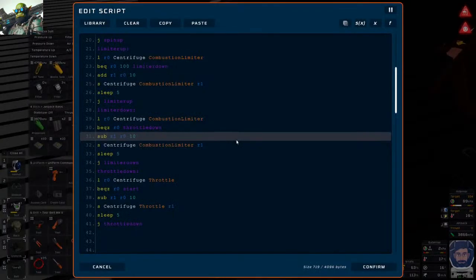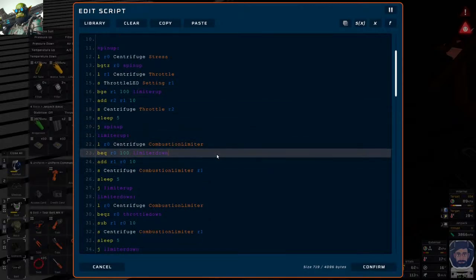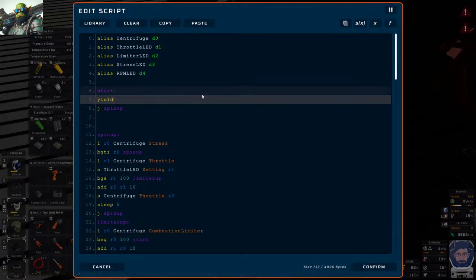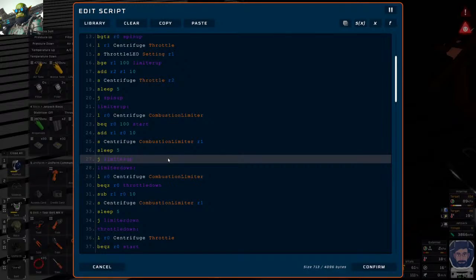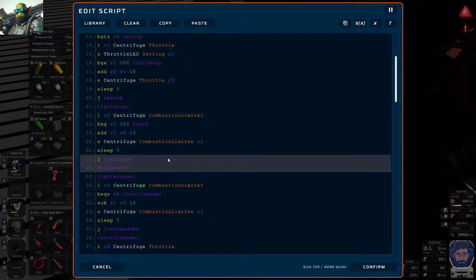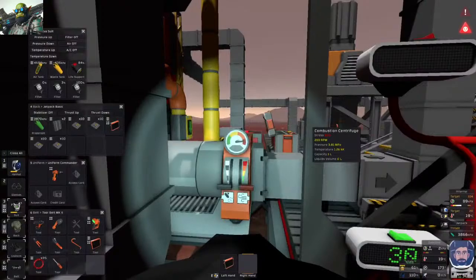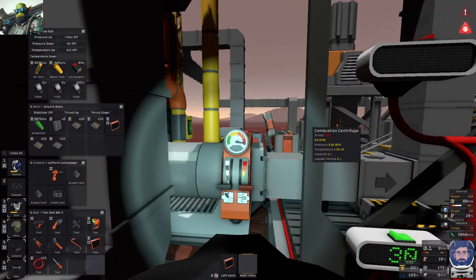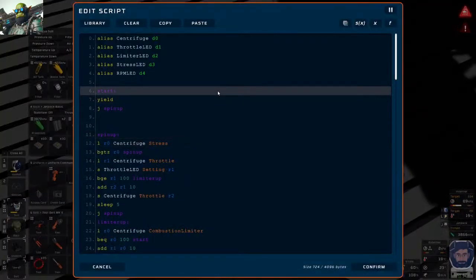So now we need to actually know when we want to go through these routines. We're going to go to start. So when do we want it to go through the spin up? Well, more importantly, let's start with when we want it to go out of spin up, spin down. Stress is going crazy because the RPM dropped so low. It's always going to do that when it's spinning down.